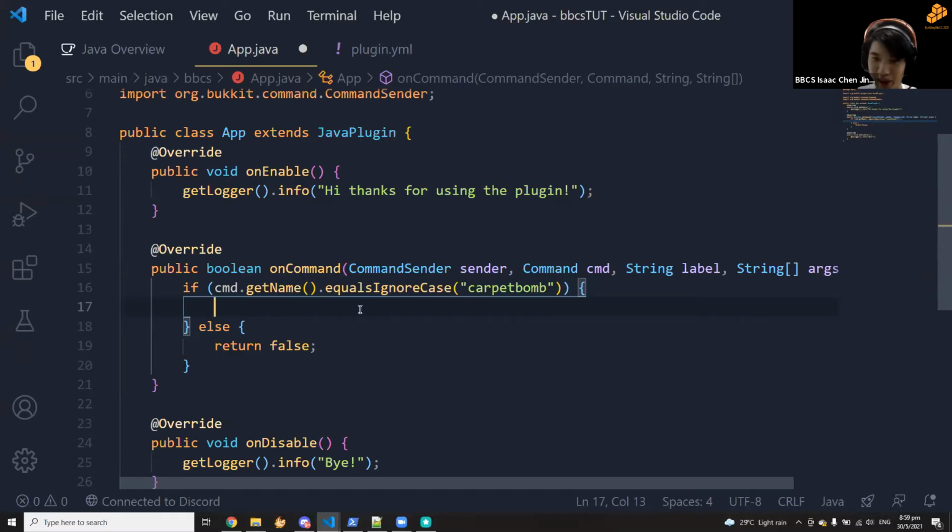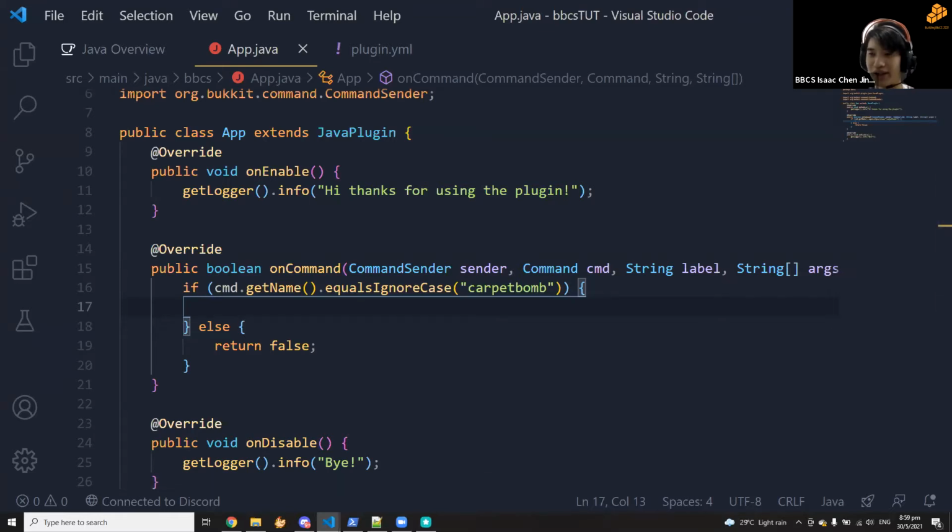Right, so after that, we need to check for the arguments, right? So maybe in this case, we do something different. We want to increase customizability. So instead of just having the player and number of TNT cycles, we can also specify the height of drop, like how high you want the TNT to drop relative to the player. And you can also set the TNT fuse duration. So how fast do you want the TNT to go off when they spawn?